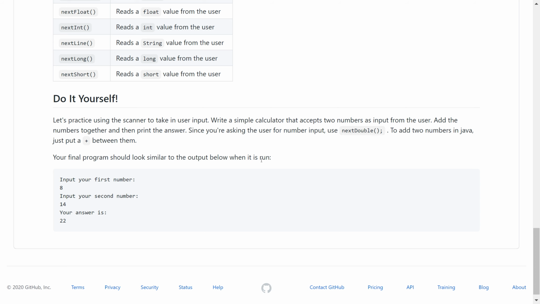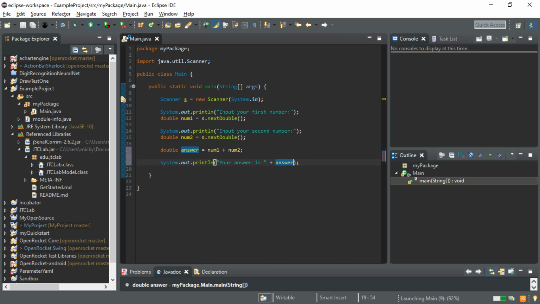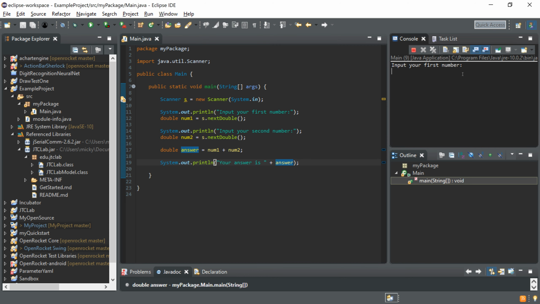That's what it says in the example. And then we can concatenate that with the answer variable. Now let's run that one more time. And let's add together 6 and 7 this time. And it prints out your answer is 13, just like we expected.